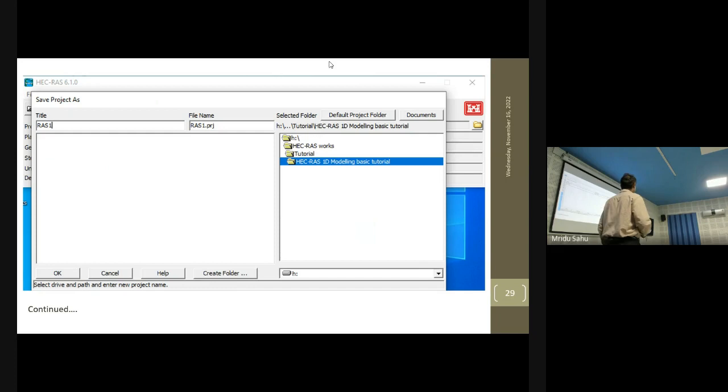Are you at this location? This screen is visible to you. Now, simply you need to create the project file, right? You need to create a project file by selecting the drive in which you want to save all the files. Select the drive from here, this C drive or D drive, whatever you are having. That drive you need to select and create a folder. Create a folder in that drive, right? Give the name of that project file .prj. You can see here .prj. PRJ is nothing but the project file. Okay? Project file you need to create.